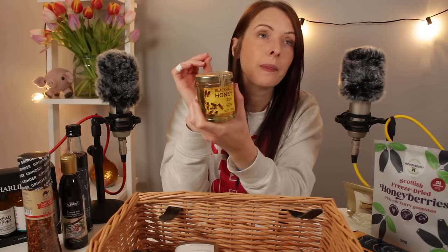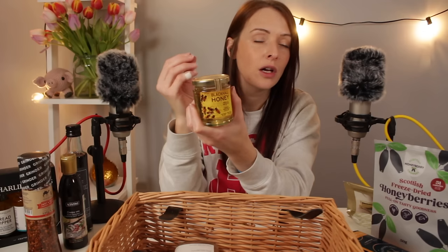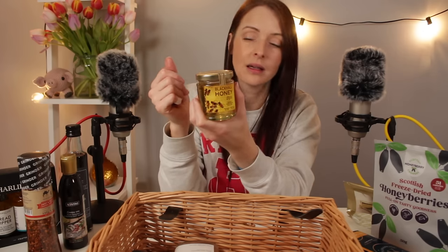And this is borage honey. Now, borage honey is my favourite. It's when the bees go to the borage plant, but I've been struggling to get it because not many places are growing borage. So I've been having just wildflower honey or lavender honey. But this, I've had a couple of batches of borage, and I love it. It's a really mild, really gentle, almost creamy taste. I adore it. It's sealed.